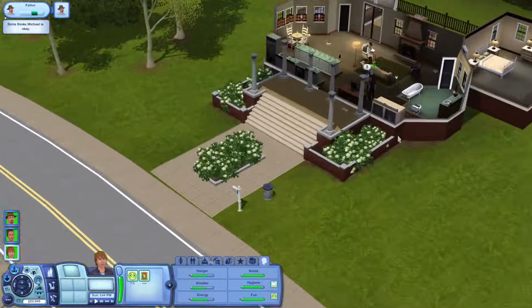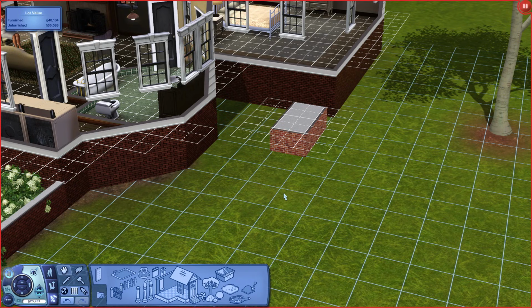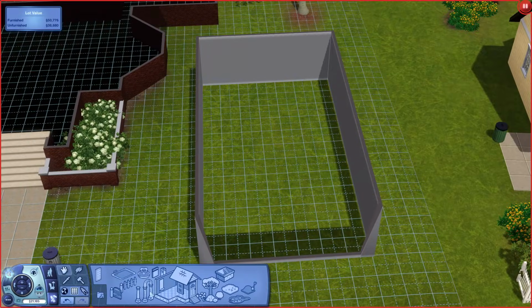Should we build like a little garage? I guess we should. This is incredibly high up. How did they do that? Is there seriously a thing in The Sims 3 that I don't know? Where should we place the garage? I think on this side. I want it to be rather big, and there's a reason for it. Let's see what there's space for in here.